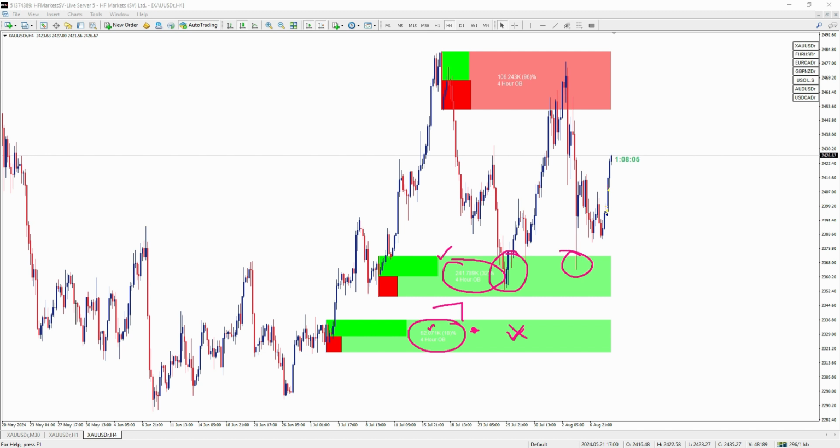So you guys can see that this zone really is strong, but when price touches each zone multiple times, then that zone becomes weak. So if now price breaks that zone, that means that zone is no longer controlled by the buyer, so it will be controlled by the seller. Okay, so hope you guys get this.